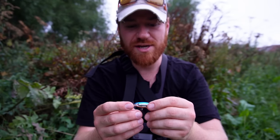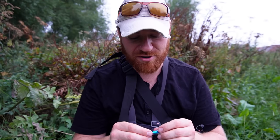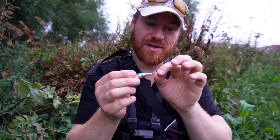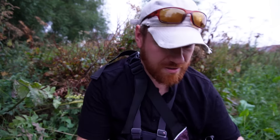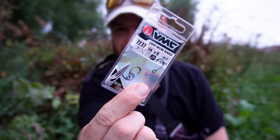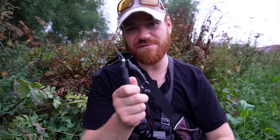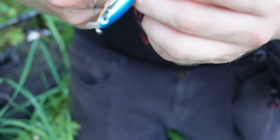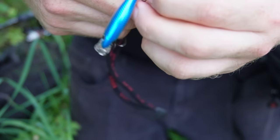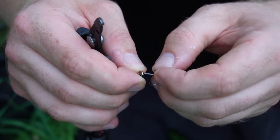One of my issues before was swapping the hook on the bait for a hook that was exactly the same size as a single and not getting very good hookups. So if these trebles are about a size 10, I've got some size sixes to put on there. What we're going to need is a pair of split ring pliers — you could use a fingernail or regular pliers, but split ring pliers are probably the safer option. That way you can do it quickly and efficiently without bending out your fingernails.